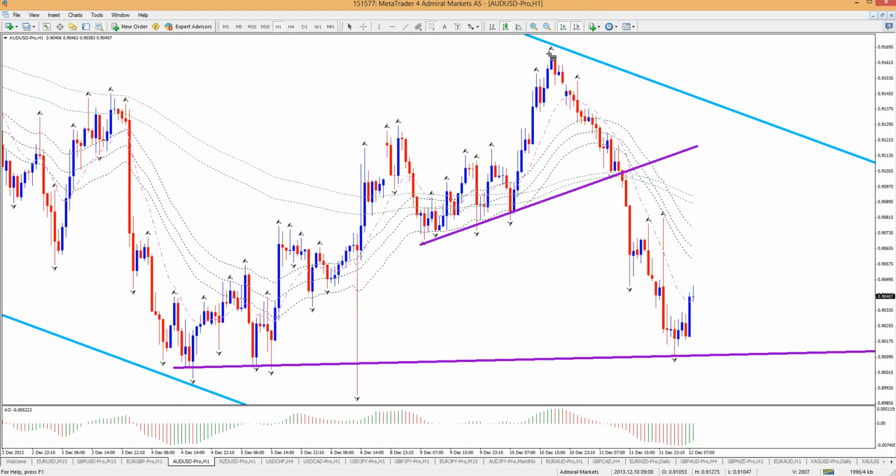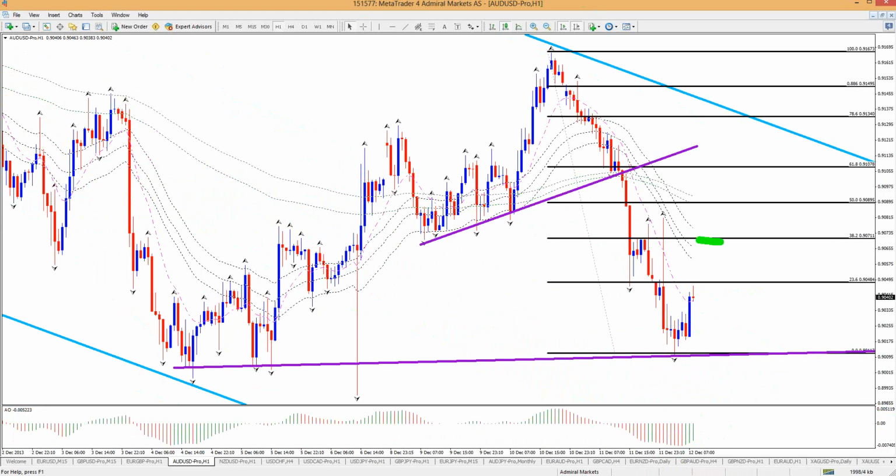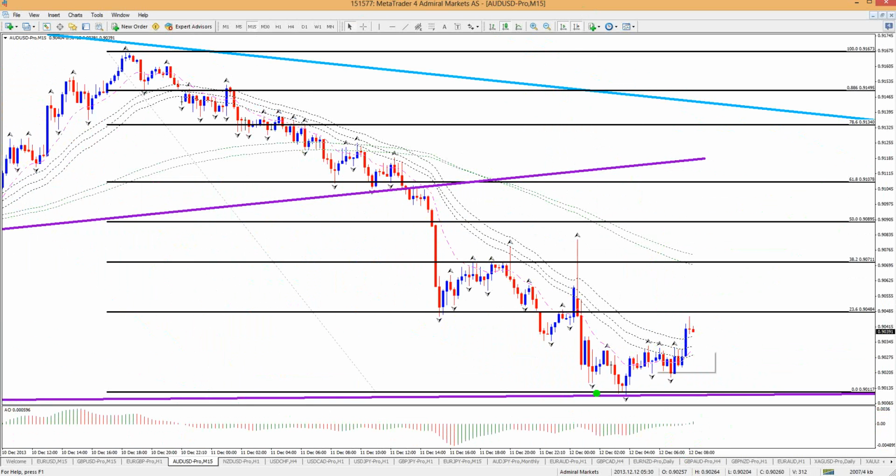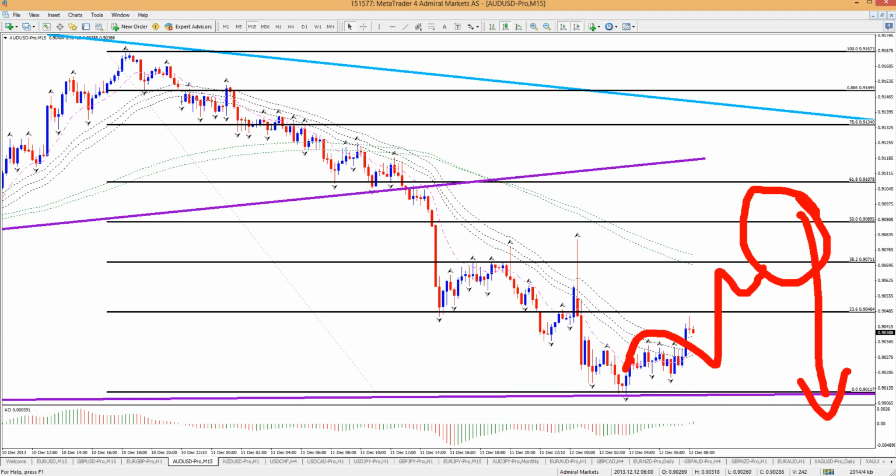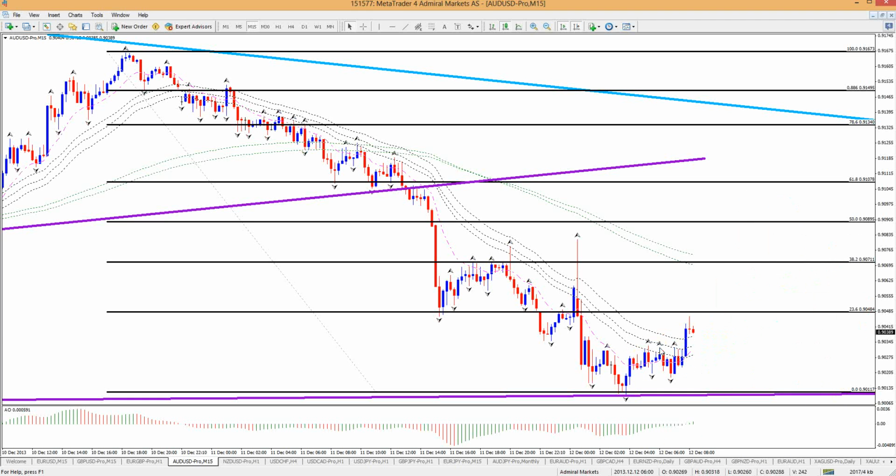In general, of course, we can put a fib on this down move and anticipate a 38.2, a 50, or 61.8. Also important would be to see how far this up move goes. We could put a fib on that and see where the minus 272 target is and the minus 618, which will help support the potential turnaround at those retracements. At the moment, though, it looks like we're going to be retracing and making some retracement to the upside before we turn. So I'm looking for this to finish its retracement and try to find shorts in here. That would be my plan personally on the Aussie.